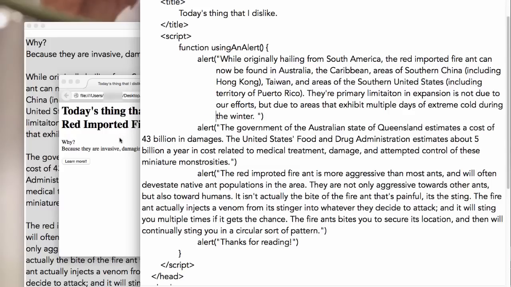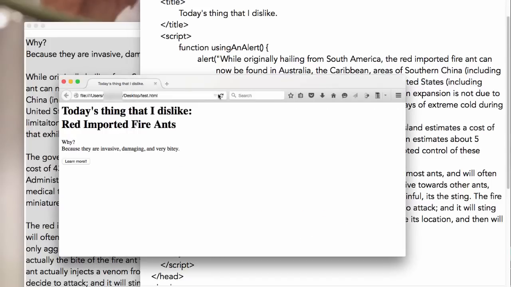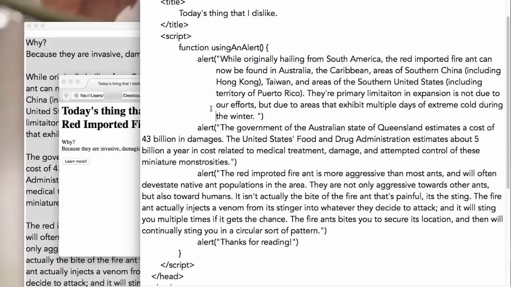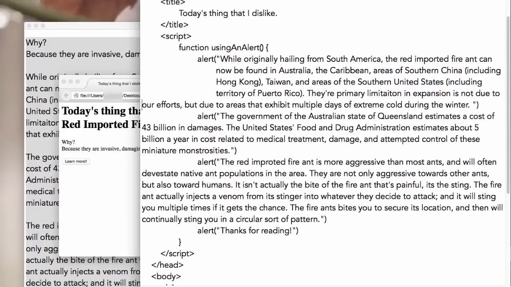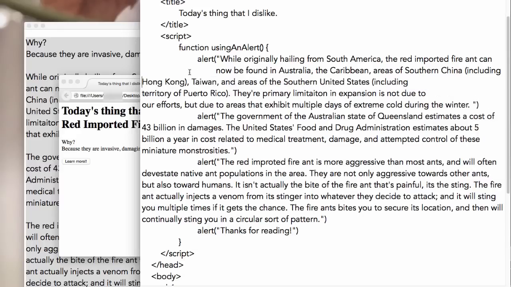And I'll go ahead and save it. And I'll refresh this before I do the rest, just so we can make sure that we know how it's going to behave. It actually doesn't like that. It actually broke the alert itself. So even though whitespace doesn't matter to HTML, it can cause issues with JavaScript.